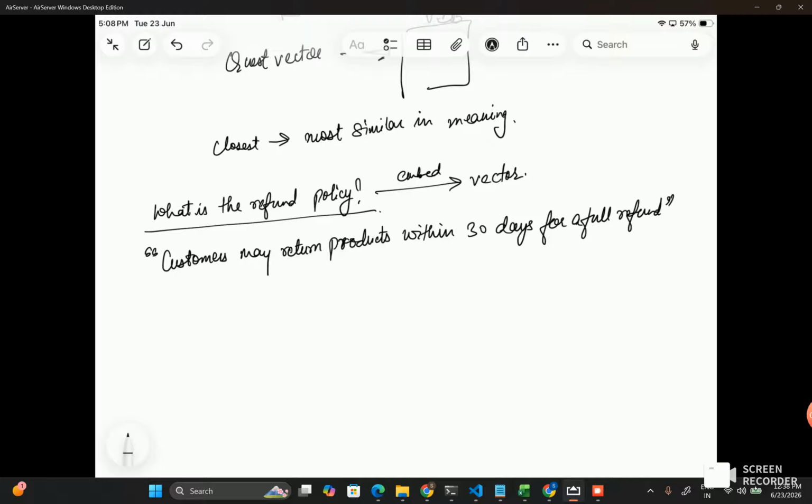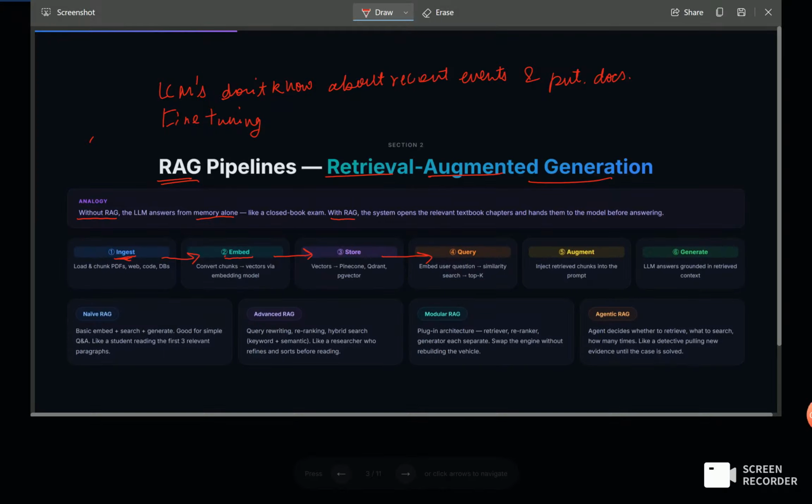This has the closest vector to your question, even though the words don't match exactly. That chunk is then retrieved and injected into the prompt as context passed to the LLM.